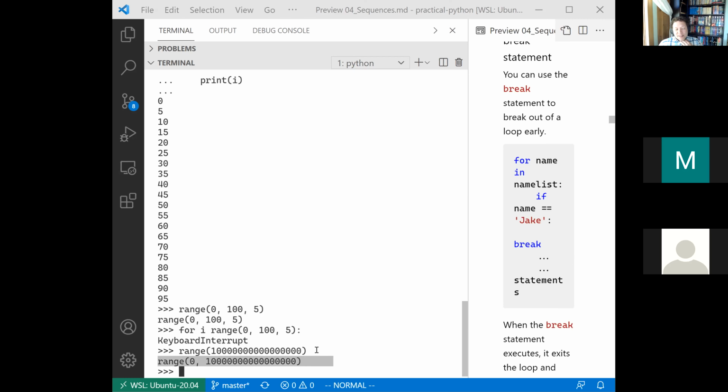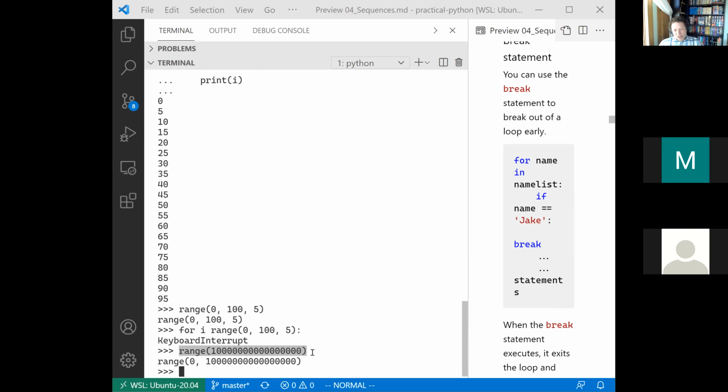That happens very, very fast because the actual list, 1, 2, 3, 4, 5, and so on, doesn't exist. All this range is, is an iterable, which is the sequence of 0 and then what's next.